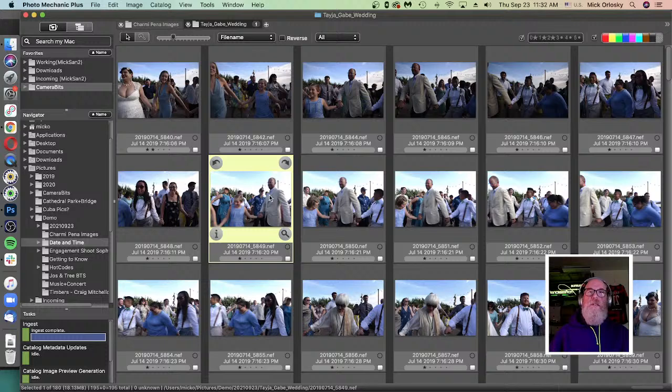So what I might say is, if you're not using color classes or stars in Lightroom, find one of those things. Maybe you say 5 stars in Photomechanic is going to be flagged in Lightroom, and you give those images 5 stars, and then when you bring those into Lightroom, you can filter and show the 5 stars, and then add the flags that way.